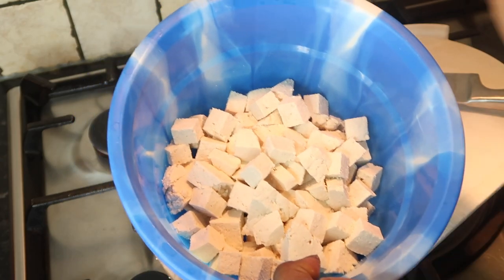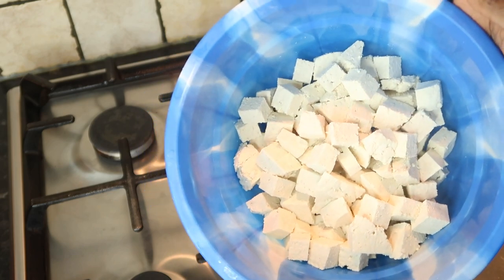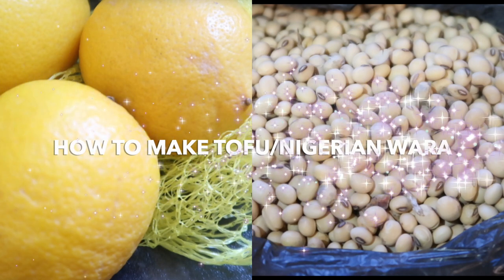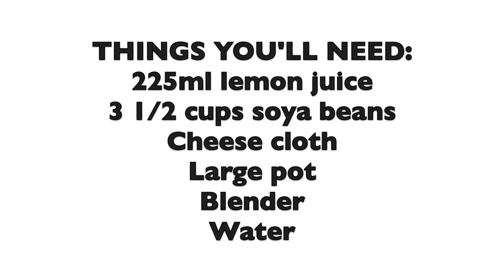Hi guys, in today's video I'm going to be showing you how to make tofu at home from scratch with your own two hands using just lemon, soya beans and water. Now here are the things that you'll need: 225 ml of lemon juice, 3.5 cups of soya beans, a cheesecloth, large pot, blender and water.